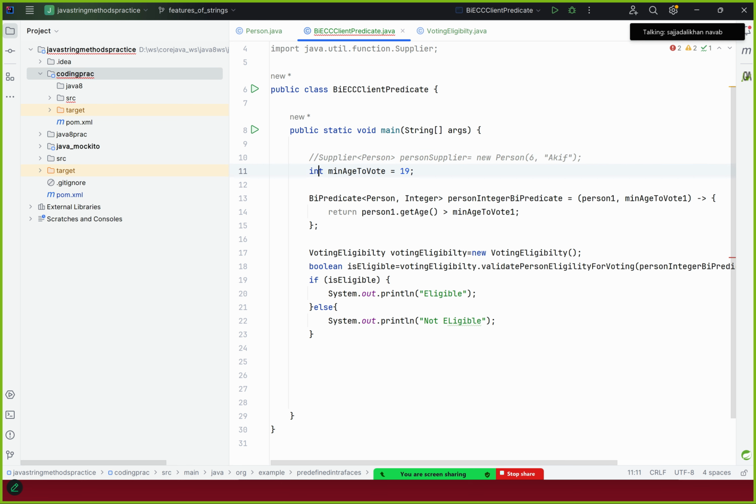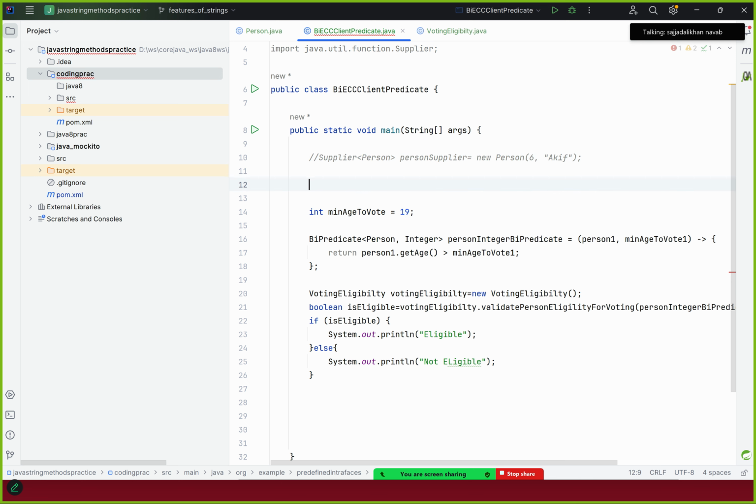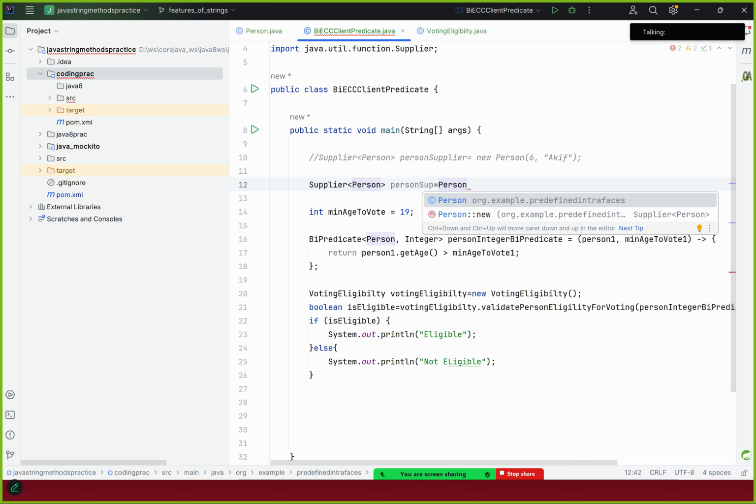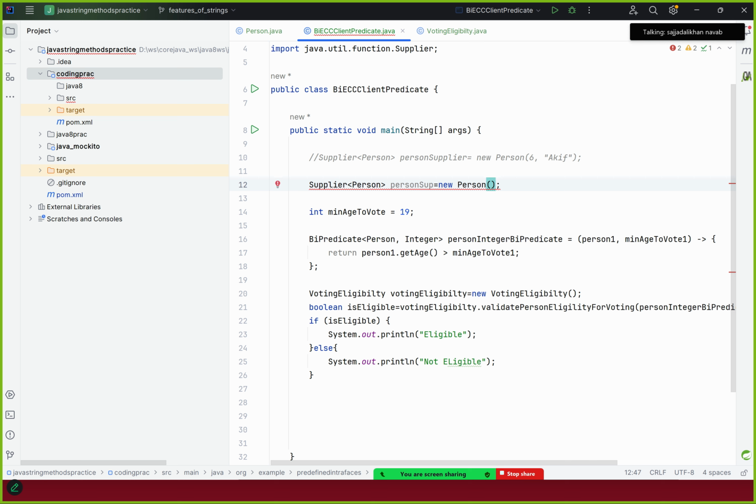We can read it actually. Let me write it once again. Say the supplier will be passing a person. Say person supplier will be returning an object, person, and this will be a new person, and here you are passing 6, and I'll say a.